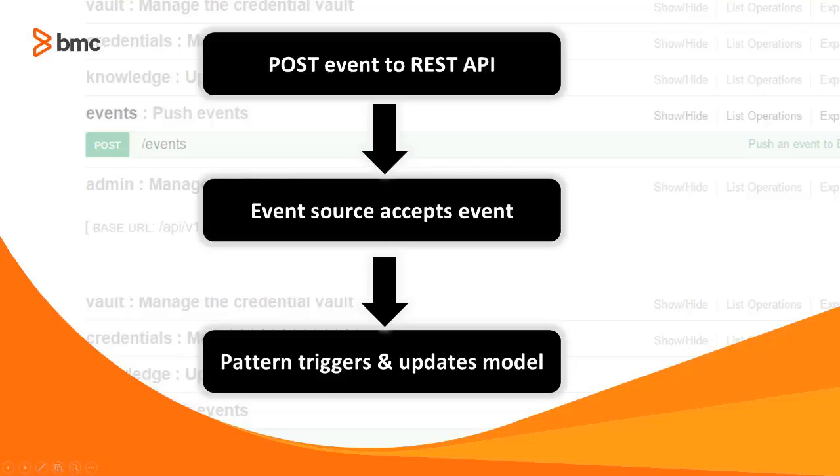So if that was clear at all, then that's really all you need to get your head around: those 3 stages of the workflow, and the fact that you have knowledge outside of our system of something that's changed in your environment, and you can push in that knowledge, you can write a pattern to trigger, and you can get us to update our knowledge of the world. And the rest is up to you.